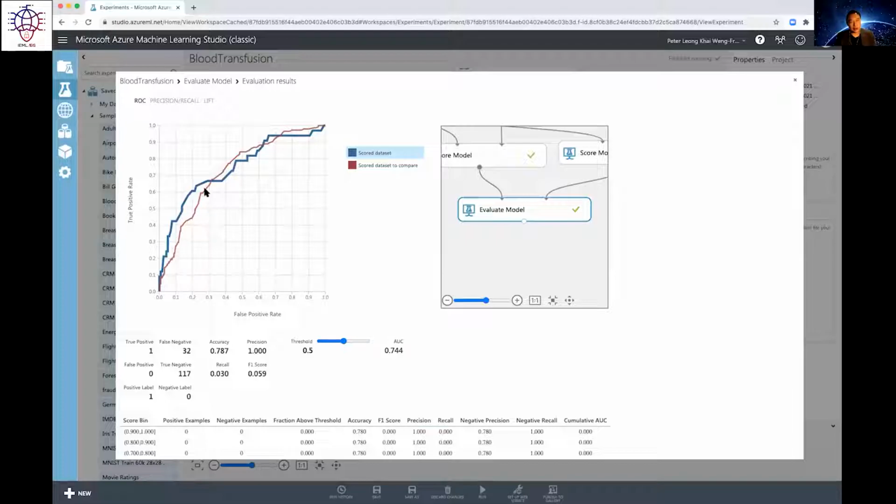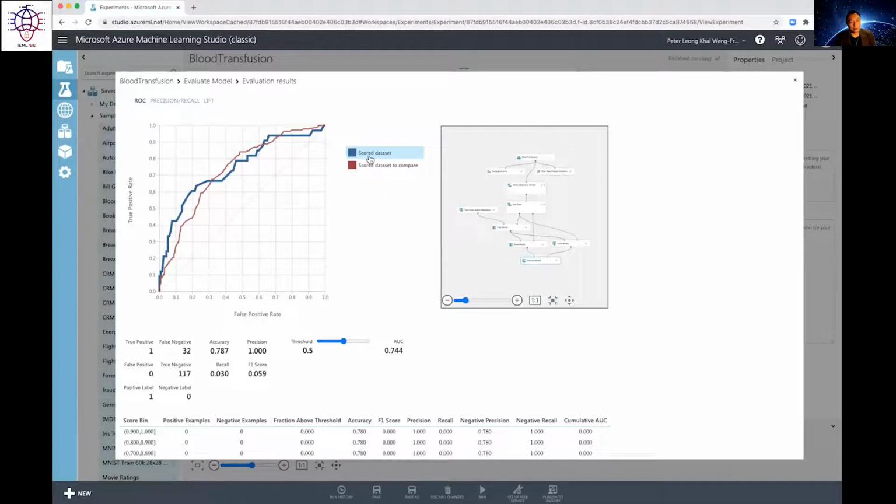The red line is generated from the training set, which means that it is going to be smoother since there's more data in the training set, what I mentioned to you earlier. Whereas the test set, the blue one, is a bit more jagged, but they are quite close to each other. In terms of the overall performance, we know that the blue one is 78%, whereas the red one is about 77%. So they are only about 2% difference.